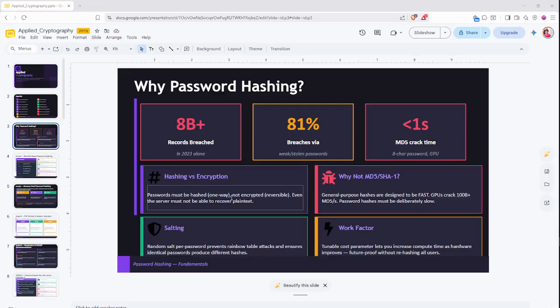That is the difference between hashing and encryption. Then you have salting, a random salt per password, so that each password gets its own hash value.